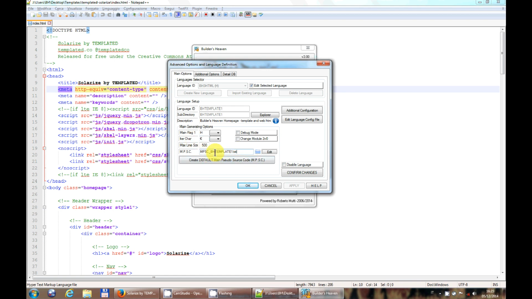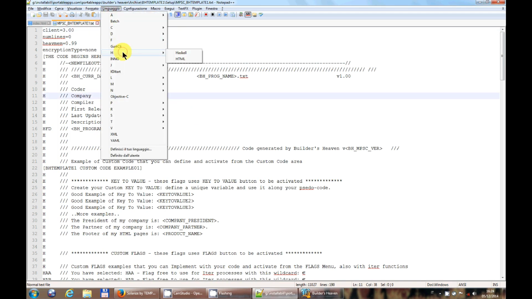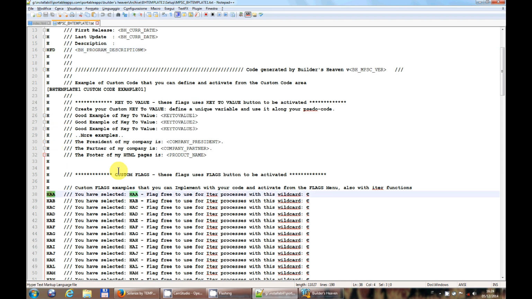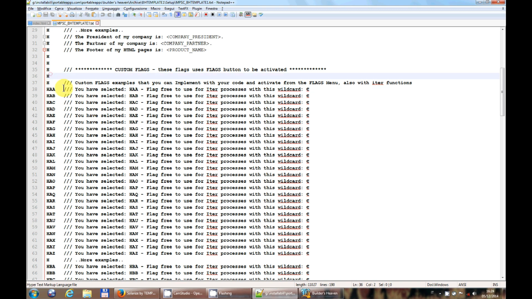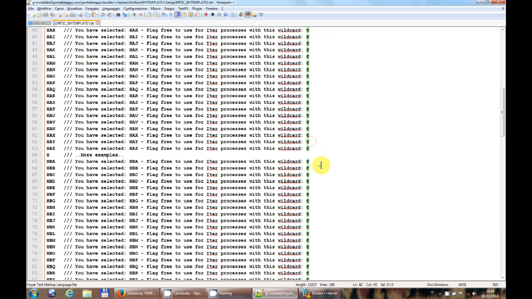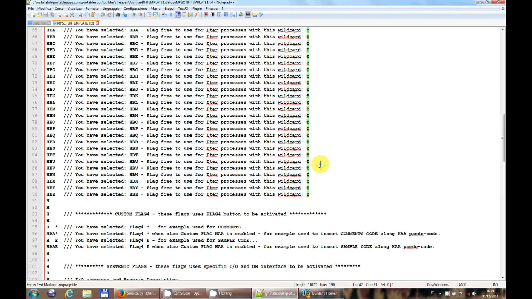At last, we have to create a basic template in order to instruct Builder 7 about building programs. We haven't any one, so we create a default main pseudo source code. This is the matrix that generates every program. Alright. We can highlight with HTML because we will write this language. The default template offers a basic header and some directives that are just examples. It will assume our first character, our main flag, and the wildcards we have chosen, but it's useless.